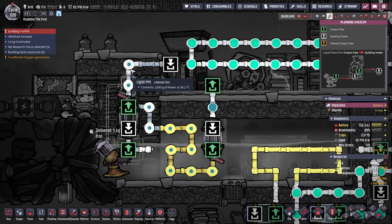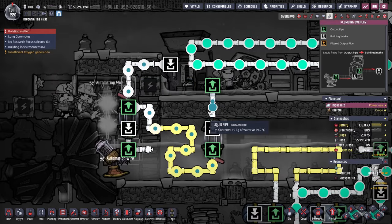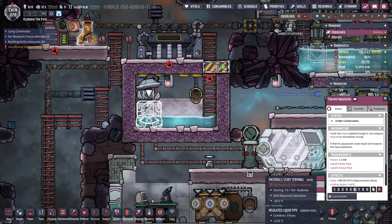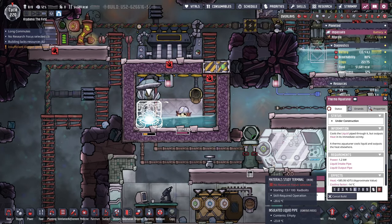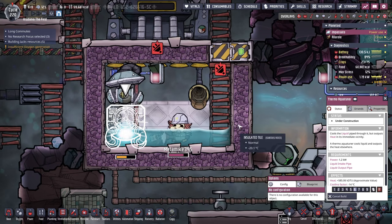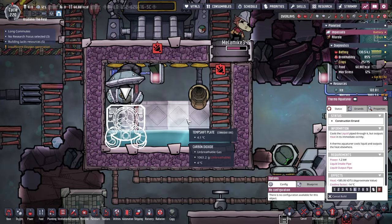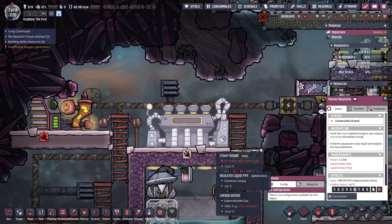All right, what temp are we feeding back in? 30? 30's okay. Because it's 80 coming out. Why is this not built? Come on, dupes. Come on, dupes. Do your jobs. There you go. Oh, I guess a 1200 means it has to build for 10 years, because it's 1200 kilograms of material. That makes sense. All right. I forgive you.